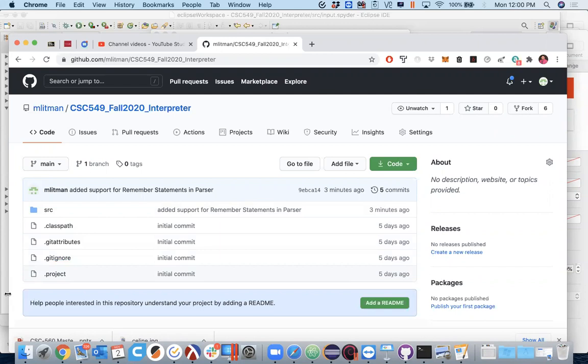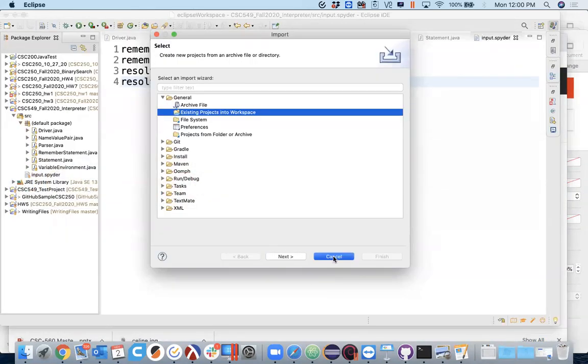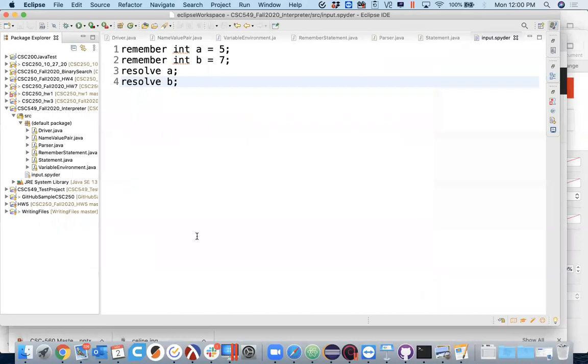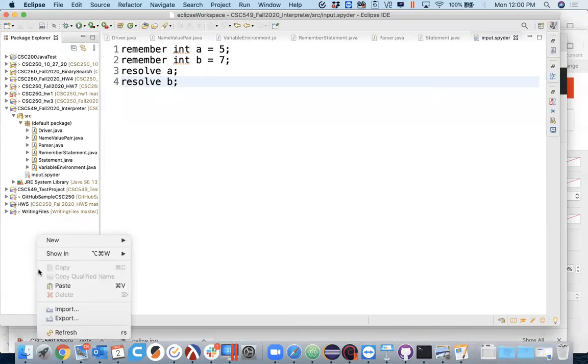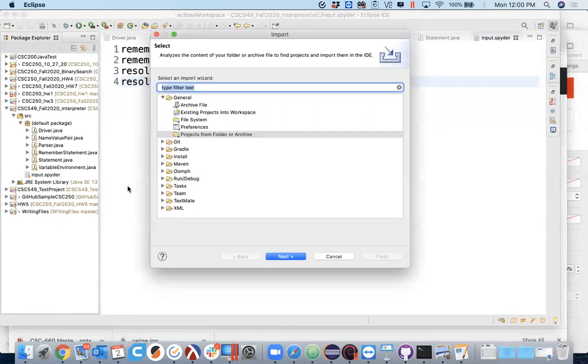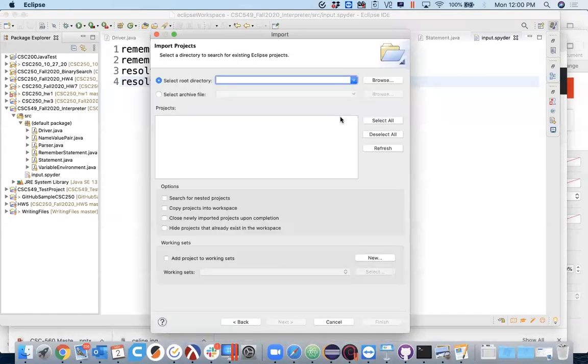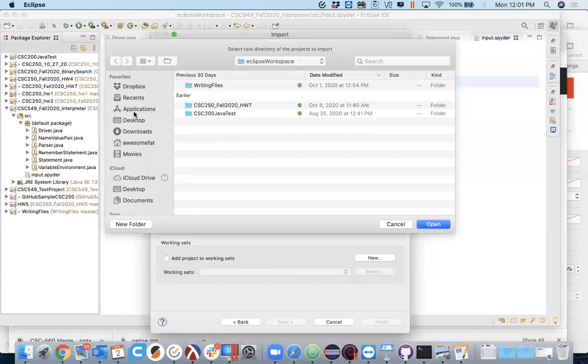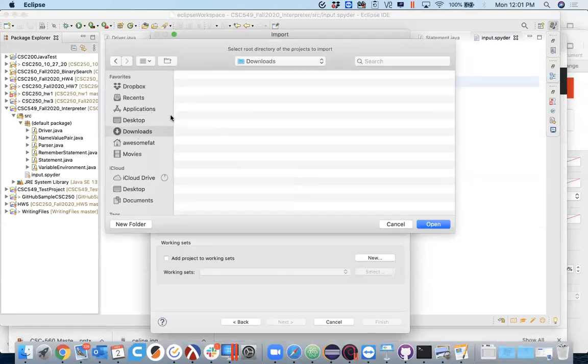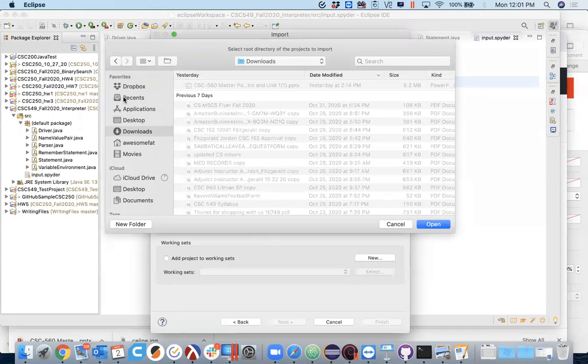So can you explain what you were saying about Eclipse, like how to import the file? Let's say I download it under my downloads. So inside of Eclipse here, after you've downloaded, you have the folder on your computer somewhere of your forked code of my code, right? Right. Okay. So then you'll come in here and right click and say import. And then you'll choose existing projects in the workspace. And then you browse for wherever you put it, maybe Desktop or downloads, wherever it is. You'll find that folder and just click the folder.